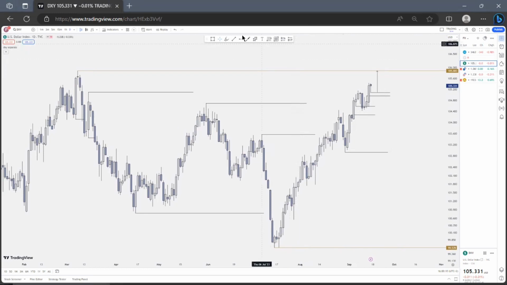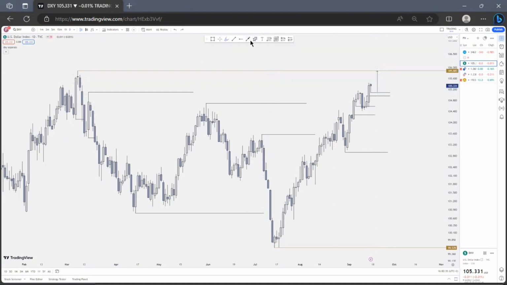So now we've taken out this liquidity here as well, so you can see that there is no real need for price to trade based on this. Now we are looking at these areas here. You can clearly see that price has not tapped into this area, and we know that there is a lot of liquidity just above these areas. So we're going to be looking for price to be magnetized into these areas here.